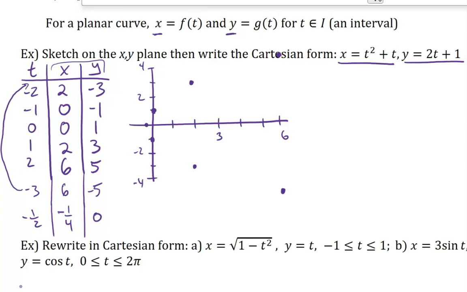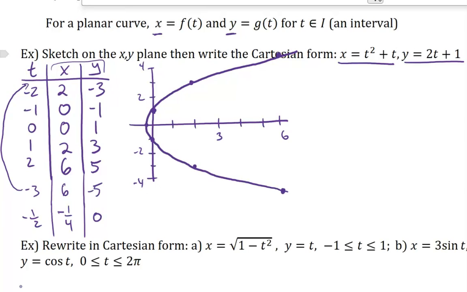And I picked that because I was going halfway because of the symmetry. So really, I've got a curve that does look like a parabola that does this. Now, I can write the equation for that, and I will write the equation for that in Cartesian form. However, in parametric form, the direction matters.